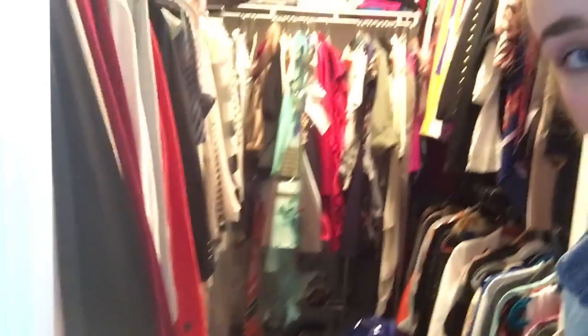I do. Then, mom's closet that is filled to the max. I thought my closet was filled, but hers is just crazy. And then her bathroom. She's also redoing her bathroom, so that's why it looks this messy. And then my dad's sink, her sink, a tub, this tiny little bathroom. My bathroom, I think, is way bigger than hers. My dad's closet.